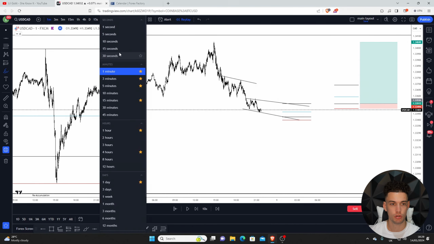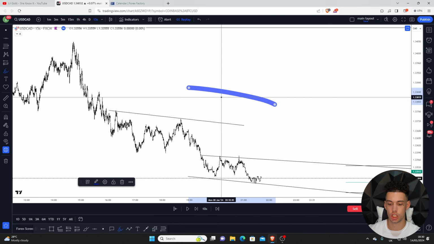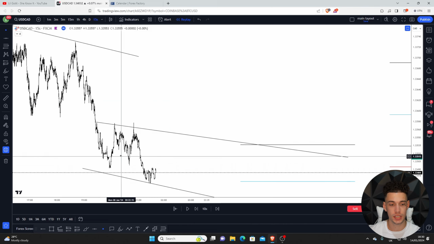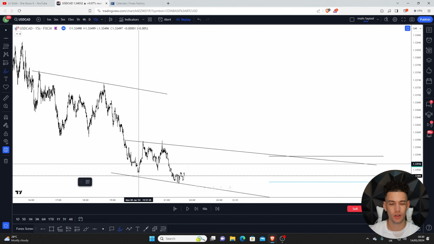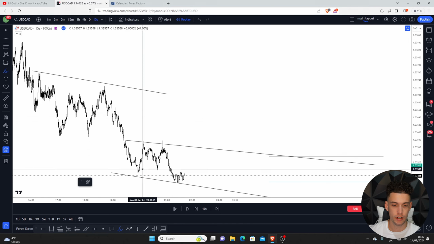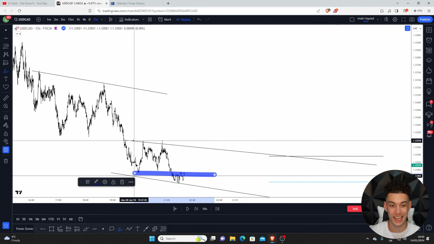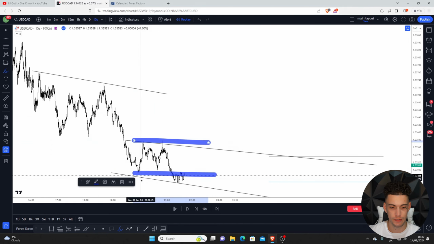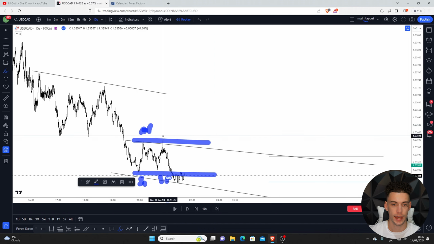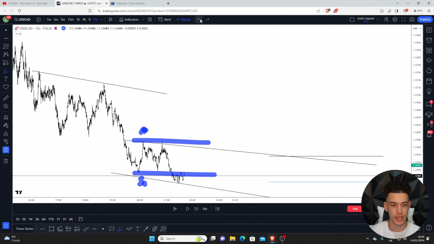So what I wanted to do is drop down and see, am I seeing any changes of character? Am I seeing any buy orders start to come into the market? And what we can see here is our first change of character. Now, not a change of character how these uninformed traders teach you. All a change of character means is a market is entering a trading range. That is it. So we have our initial change of character because phase A of our accumulation forms: the selling climax, automatic reaction, secondary test, and small up price action. From there, this showed me that we were in phase A of our accumulation.